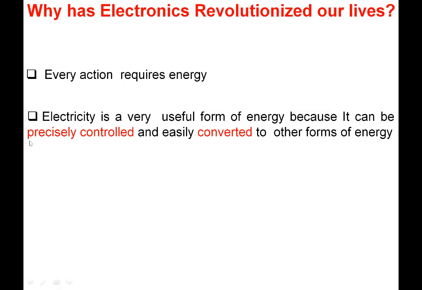The most important point, which electronics does, is that it can be precisely controlled. This is a form of energy which I can very, very precisely control. There's no other form of energy, let me make a statement, which can be as well controlled as electricity. So it's a form of energy which I can precisely control. What does it mean, control? It means that I can make it do whatever I want. When I can control something, I can manipulate it, I can force it to do what I want it to do. Of course, there are constraints, there are limitations.